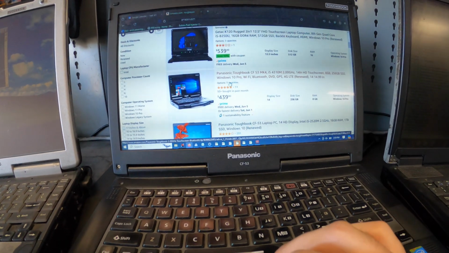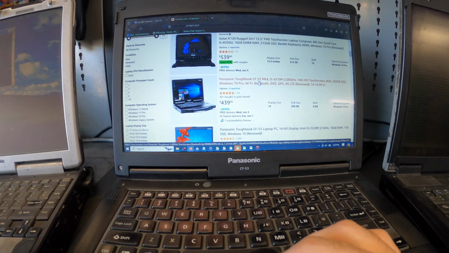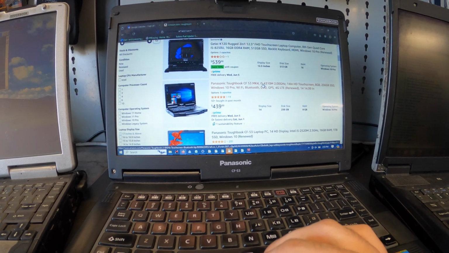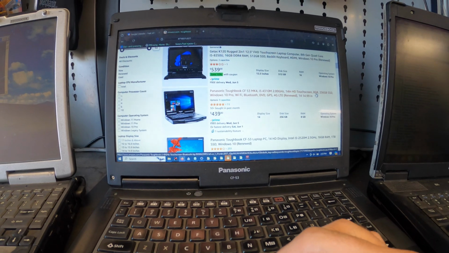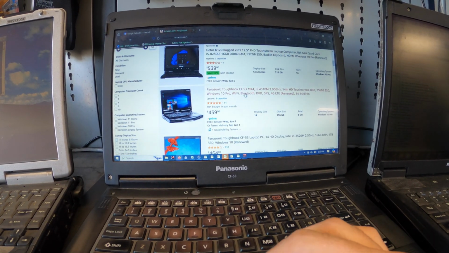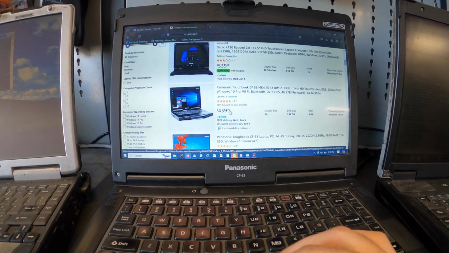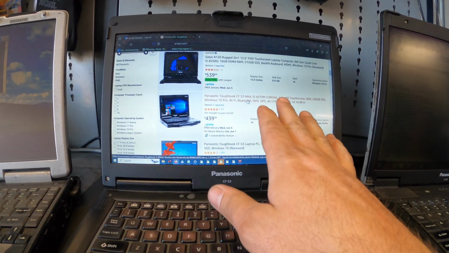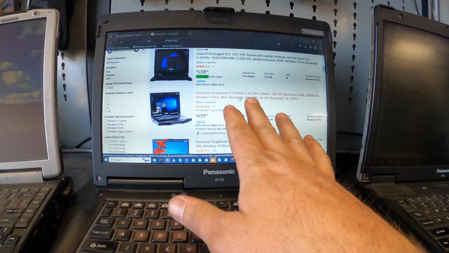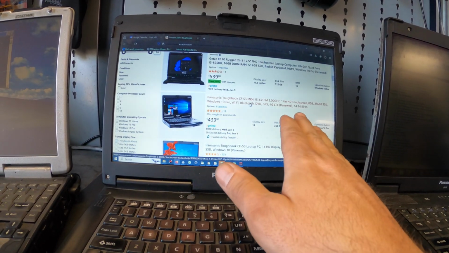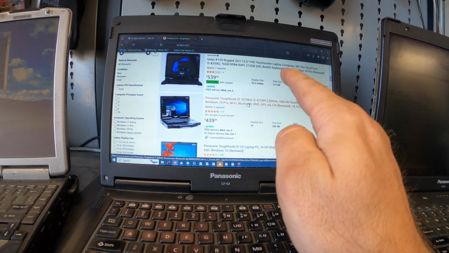So here we go, here's a Toughbook, Panasonic CF53, very similar to this, i5-4310. This one might actually be a little bit better processor. 8 gigabytes, this one has 16. 256, I've got 512. Windows 10 Pro. But yeah, 439. So the specs, you know, it's not a gaming computer by any means. It's not supposed to be. But those specs will run any, and I mean any, tuning software you could ever try to run.